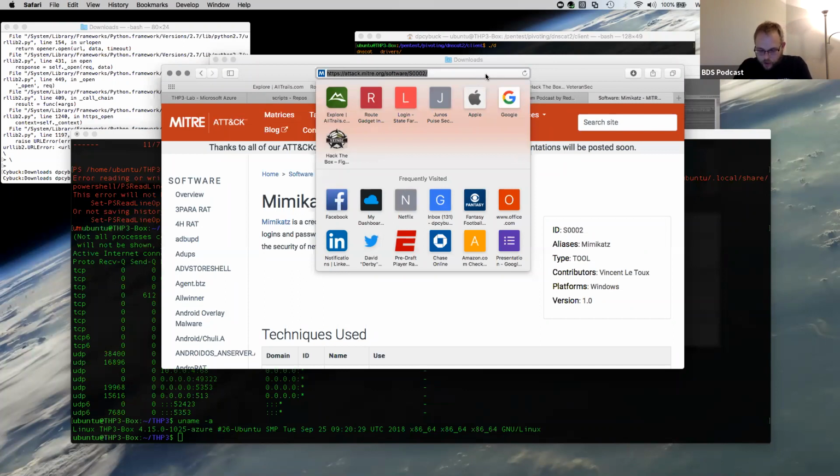if these exact same bad guys or actors came after your company with the exact same tactics, would you detect it? How long would it take? Would you recover from it? And could you, and this is the part I highlighted, could you figure out exactly what they did? I wanted to take a step back, not just think red team, but think forensics and blue team and incident response. How important is that?